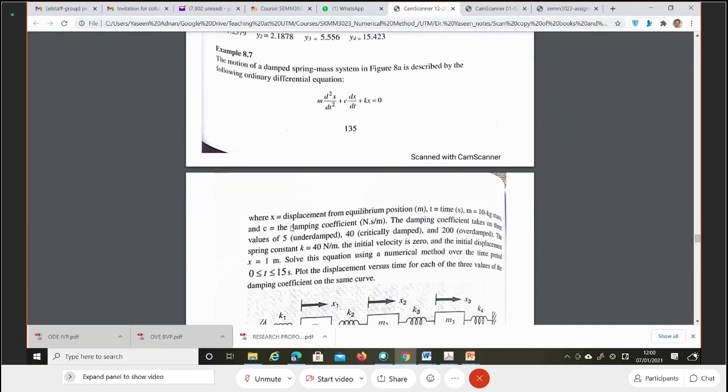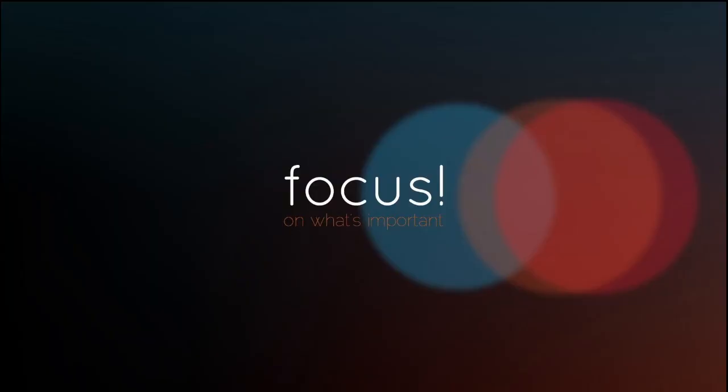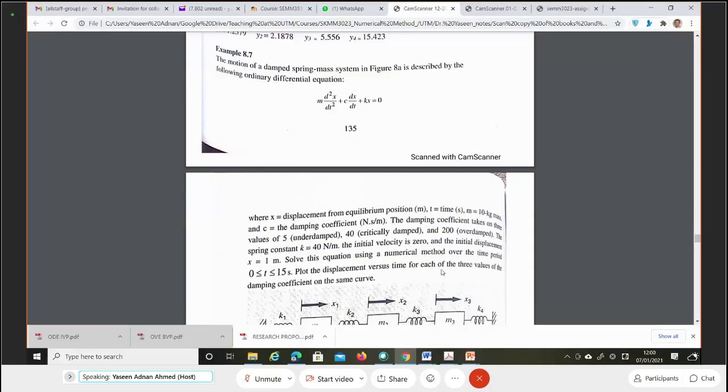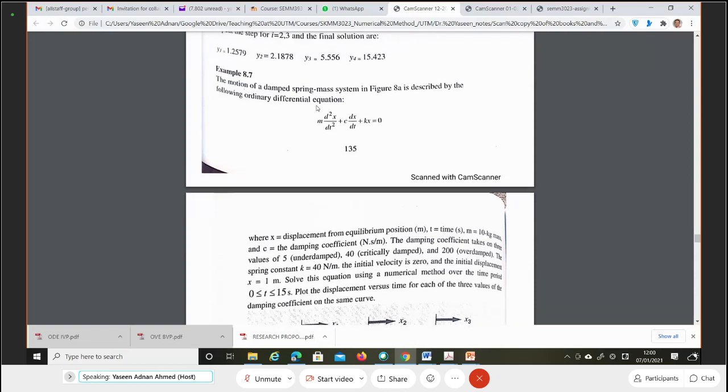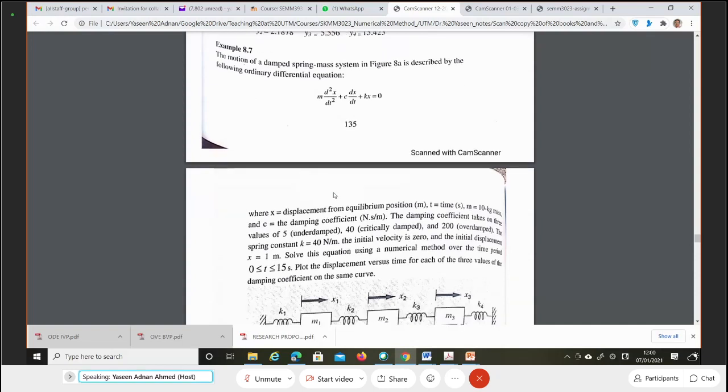X displacement, time is there. Initial distance. Solve the equation by numerical method over time. Okay. So you no need to plot. Okay. So please try to solve this problem for the betterment of your class test. Try to exercise this one. Try to solve this one using RK method. So it's a second order. You will get two first order equations and solve this problem.